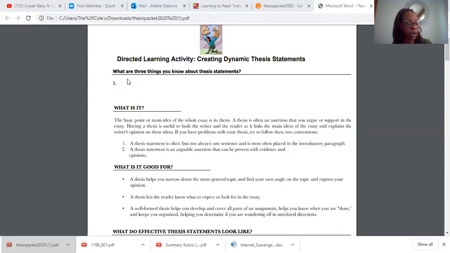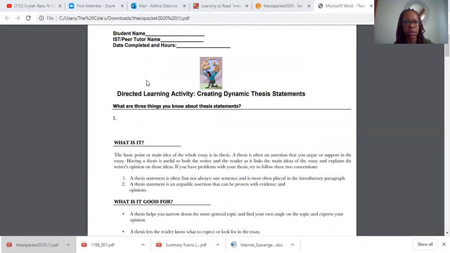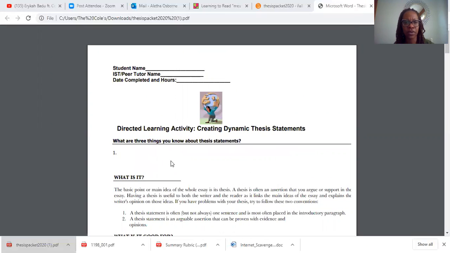So that's one thing we've learned. We also know that the thesis is the single most important sentence in the essay. But what else do we know about a thesis? We know it's the main idea.